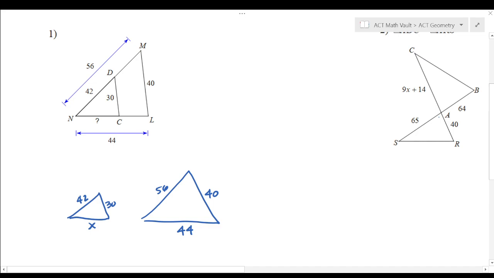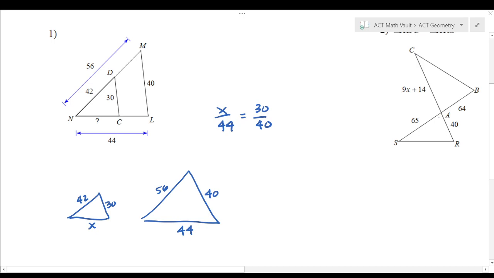So what we can do is set up x over 44. Notice I'm doing smaller over larger. And let's do the 30 and the 40, just easier numbers to deal with. I also could observe that that simplifies to 3/4 and set it equal to 3/4 instead. Doing a little mental math, 42 over 56 does simplify to 3/4. And so it seems consistent and that everything is going to turn out great with our final answer.